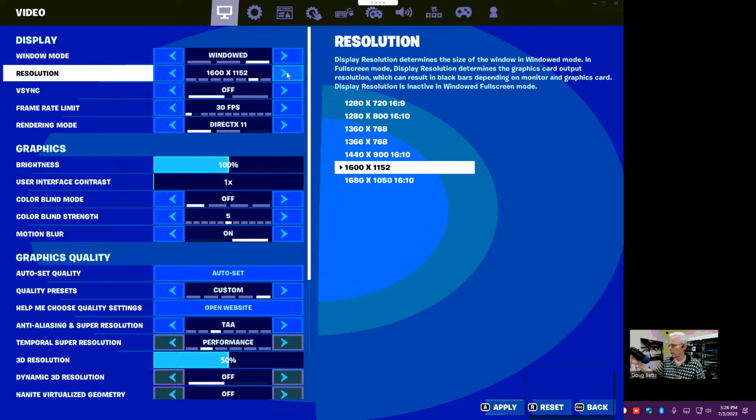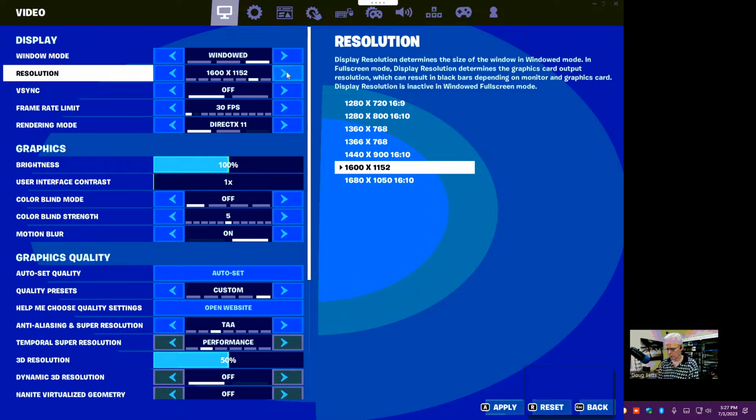I'm looking up something on another screen here.